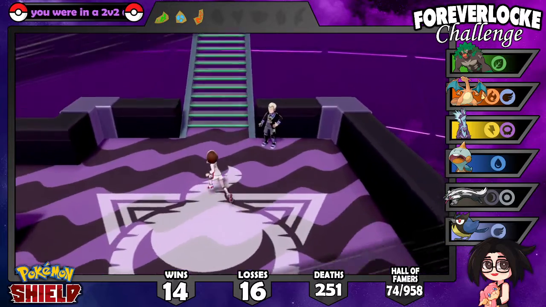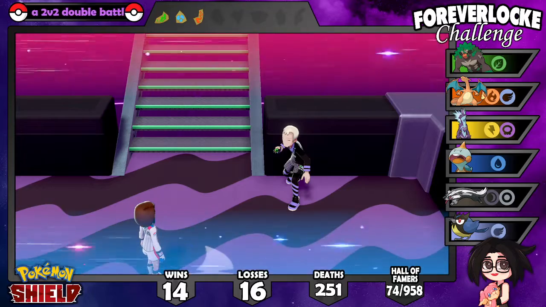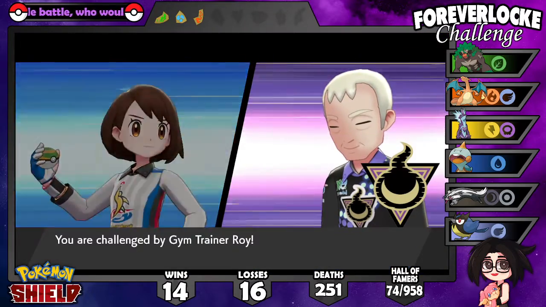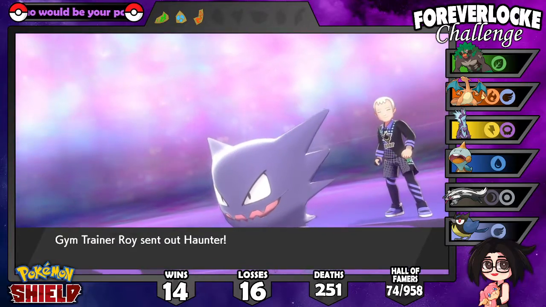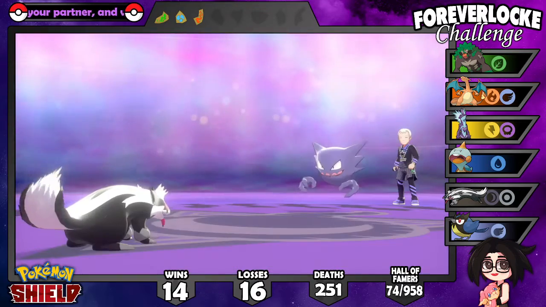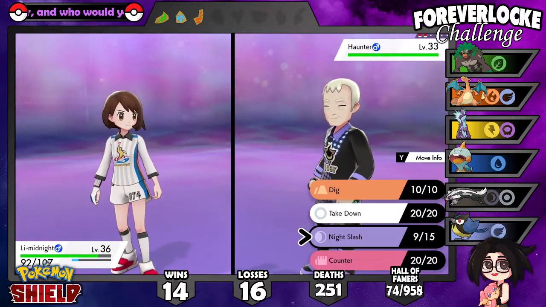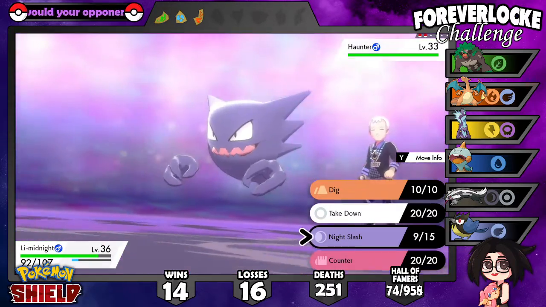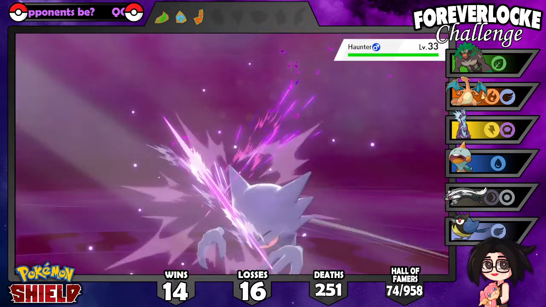All right, looks like we got one last trainer before the gym leader. Very nice. Gym Trainer Roy, what you got for us, bucko? Yeah, how's everybody doing today, SBS, Dapper Kirby? How we all feeling? Hopefully we're having a good day. I was having a good day until I lost that Corsola. I'm feeling really sad about the Corsola. But that's okay, I'm going to try not to dwell on it. I've been bitching about it since stream started, so no.